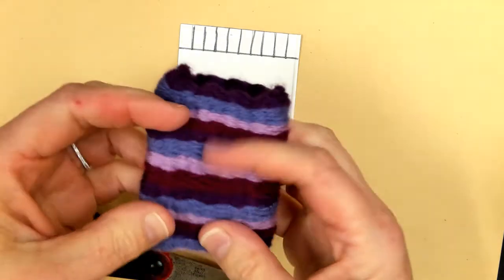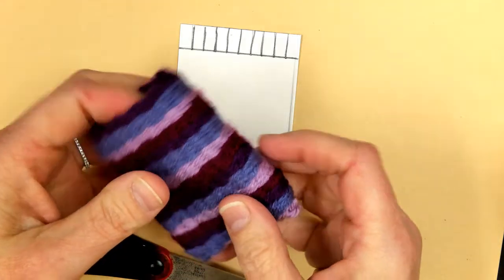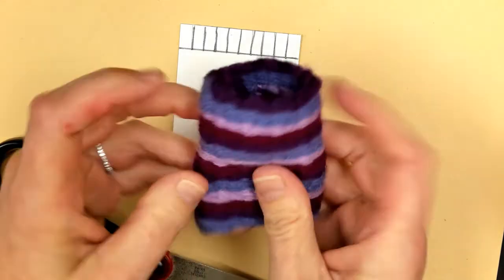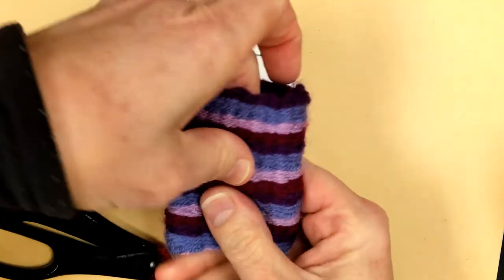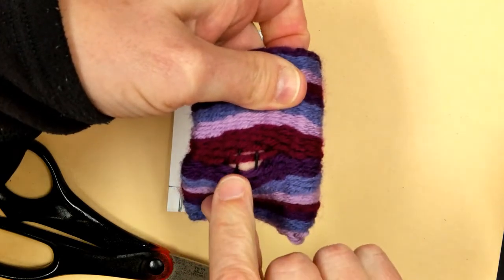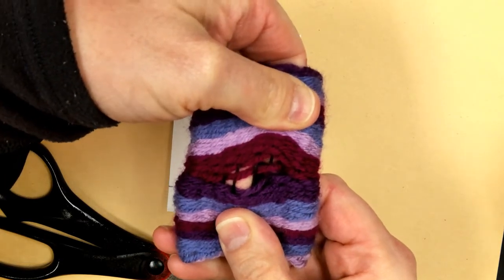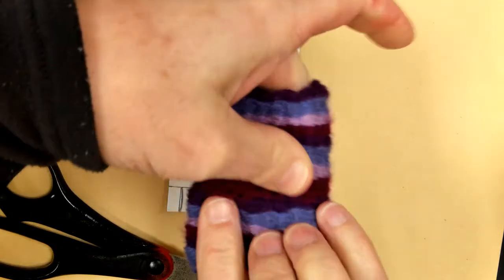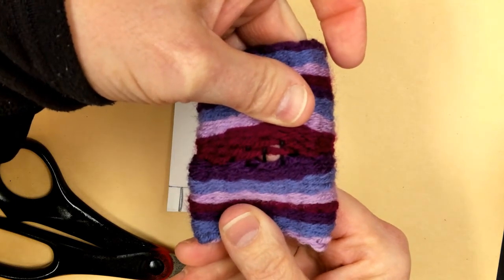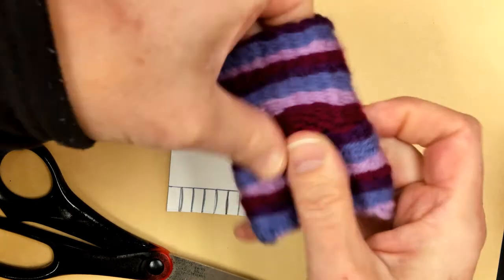For example, this is the weaving that I did for the other video series that had no sound. But this is what the little finished pouch would look like. You can store things inside of it. There's a pattern on the outside. But the warp strings are those strings that are inside of the weaving, and they are the strings that hold the weaving all together and in place. They allow those colored yarns to not fall out, basically. So yeah, those little black vertical strings are what we're about to do.